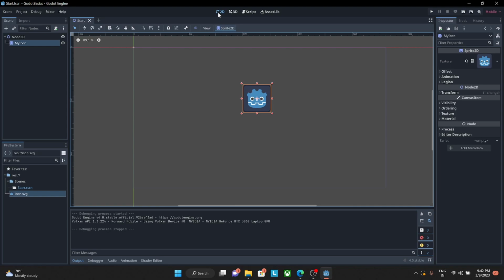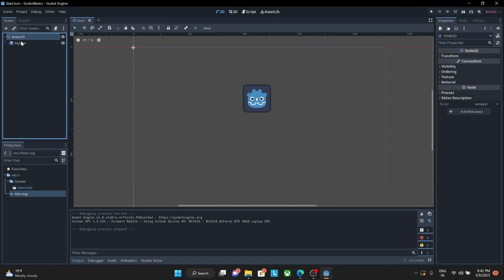Now coming back to switching to the 2D viewport, we have a window over here which is called the inspector. Now what is this? Whenever you select a node, every node by default has a minimum basic set of things, like a transform. So it will have a position, a rotation and a scale value. Then based on the nature of the node, whether it is a text node, a sprite node, a 3D node, a 2D node, or a collision shape node.